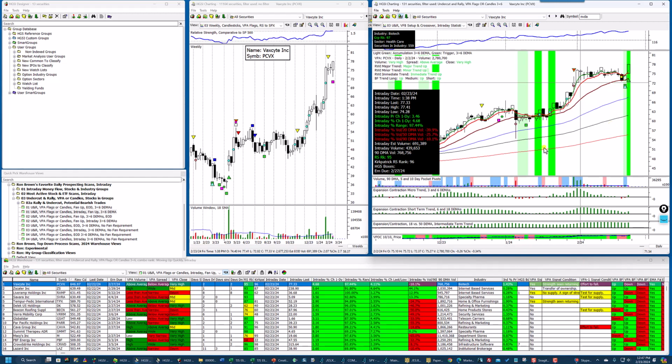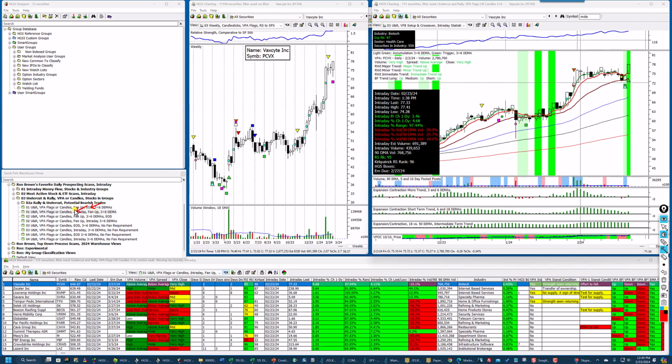Also, what I haven't been pointing out is, let me bring these arrows up again. And the fan has to be up. Here's the 8. I'm sorry, the fan. Here's the 18. Here's the 50. Here's the 100. And here's the 200. So that's part of the description. You can see it right here. It says fan up.